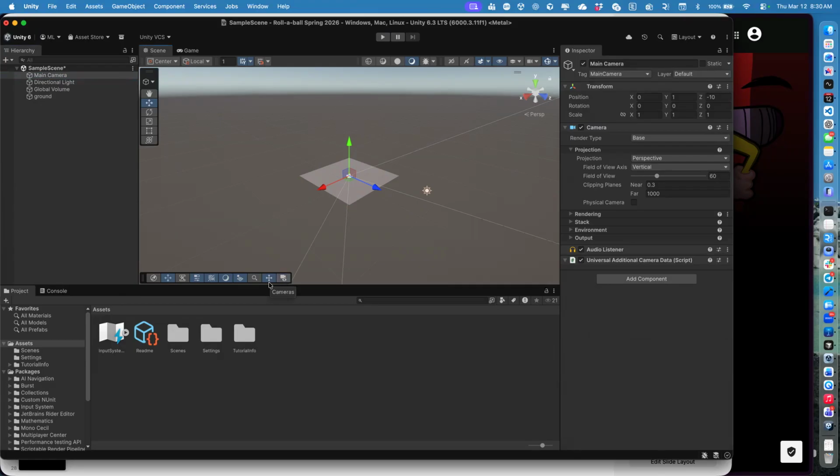For mine, when I clicked on the camera, this area down here showed up, and it gives you the controls that are on here. AI navigation seems like a new thing, but tools and so on. The far right one is the camera. If you click on that, it shows you what the camera is currently looking at.